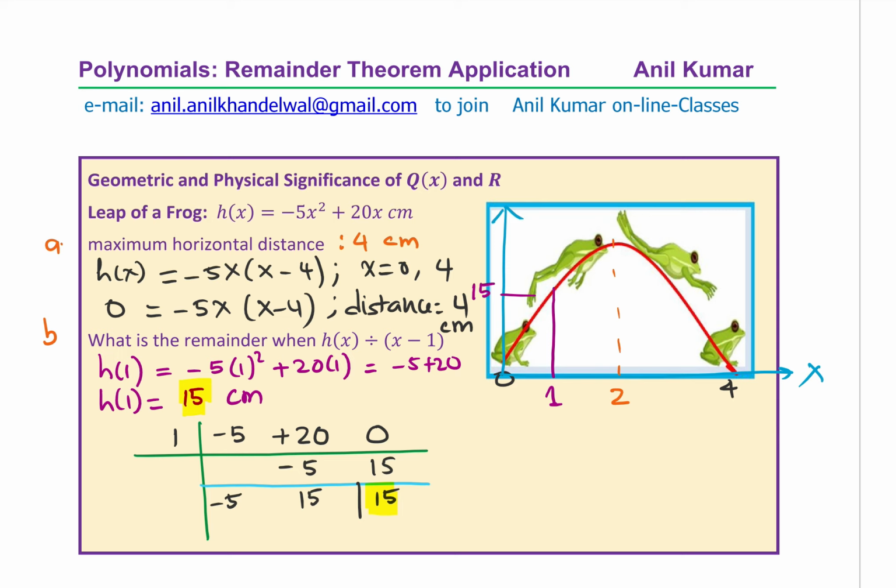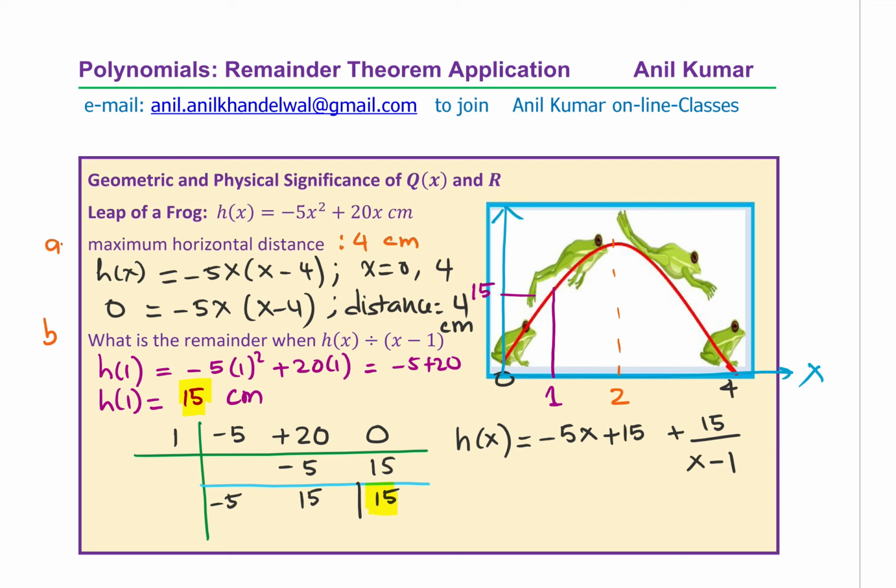You get the idea? But from here, we can also write the height in the factored form, in the quotient form, which is quotient equal to minus 5x plus 15, correct? And then we have a remainder, which is plus 15, so plus 15 over, we need to divide this by x minus 1. Okay? So that becomes our division statement. Is this clear to you?